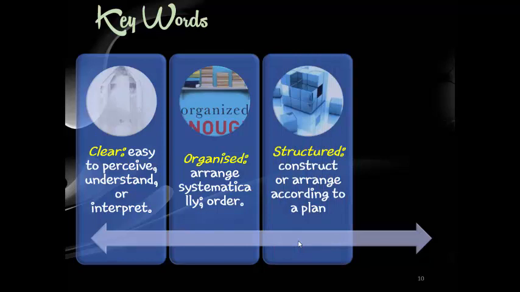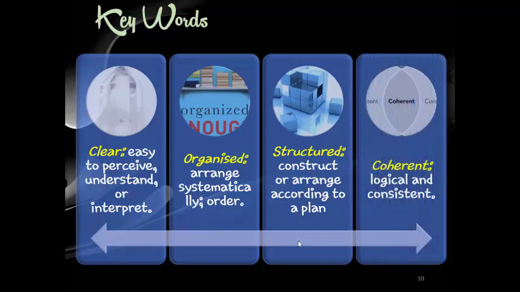Evaluation questions must be well structured, well arranged according to plan. Everything must be well arranged and coherent. It must be logical and consistent. Not that you have supported a point in paragraph 1, and by the time you're going to paragraph 3, you are standing against yourself again. It must be logical, step by step, and it must be consistent. So these are the keywords that IGCSE will be looking out for when you are answering evaluation questions. These are level of response questions.